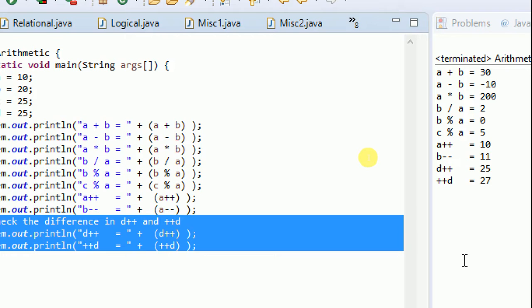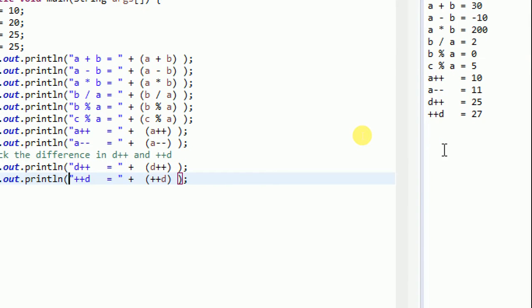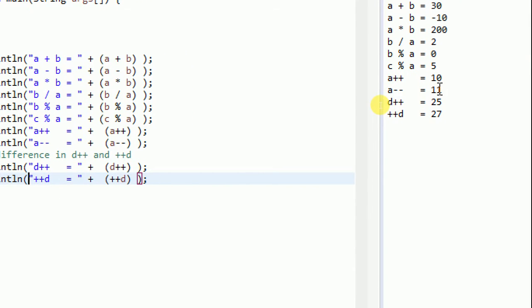A plus plus gives you 10. It was 10, and it has given you 10. Then A minus minus will give you 11. Why is it giving output 11? Because A was initialized with 10. With A plus plus, the first time it remains the same value, so it will be 10. And the next time A is used, it will be 11. So here 11 has been taken. When the decrement operator is applied over here, it should be 10 again.